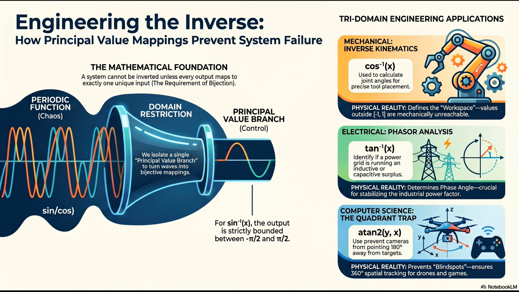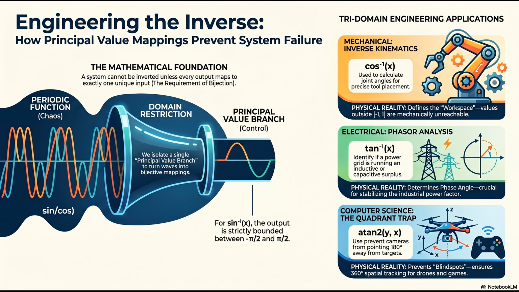And here's where it gets really interesting, because we are back to domain restrictions. The mathematical constraint for the inverse cosine function is incredibly strict, right? Its input domain is only between -1 and +1. Yes, exactly. It physically cannot accept a number outside of that tiny window. So what happens if the computer draws that imaginary triangle, crunches the lengths of the robotic arm, and tries to feed the inverse cosine function a number like, say, 1.05? The math engine spits out an undefined error.